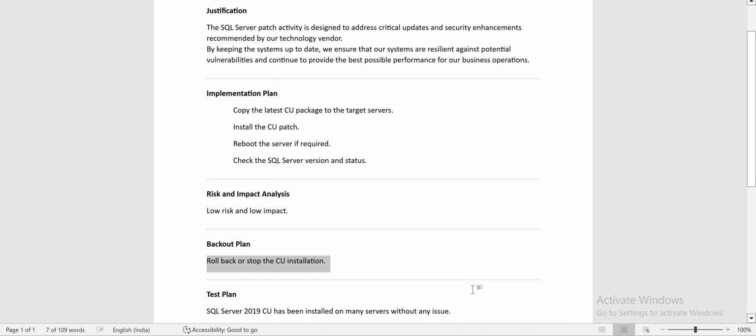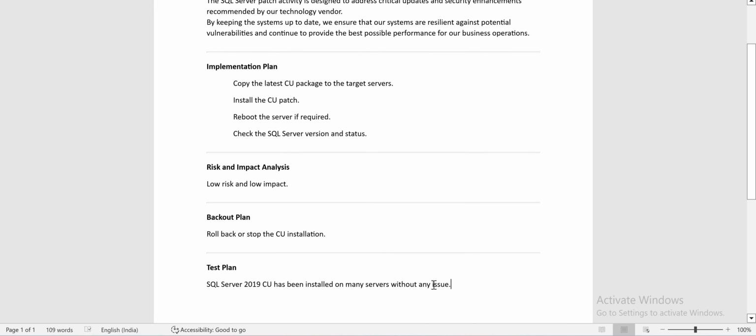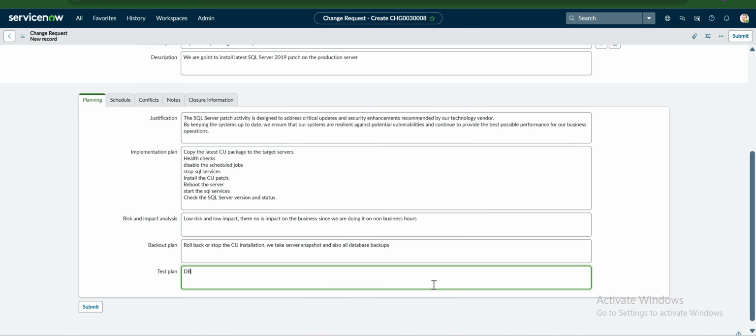The DBA team can validate the new build number, and the application team will check the connectivity. So you can mention like this.